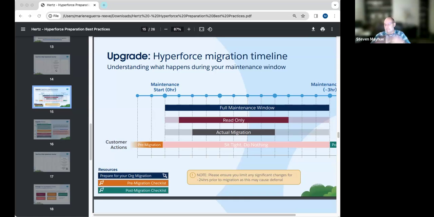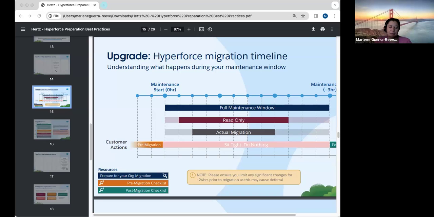In your time with the product, how often have you faced a migration of this magnitude? I've been through a few changes when you're changing nodes, right? From like right now we're on 164, we're about to change to I think 209. I forget the exact number. I know Daniel told me, but I don't remember. And so that's coming up in the next week or so. During that time period, my org will be read only for 20 minutes, but it's smaller and I don't have to worry about a whole bunch of things. So that has happened. And that tends to be pretty seamless in my experience. I don't know about anybody else's experience, but that's been pretty easy.